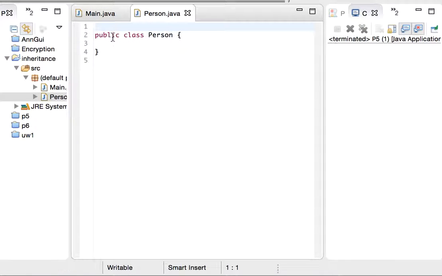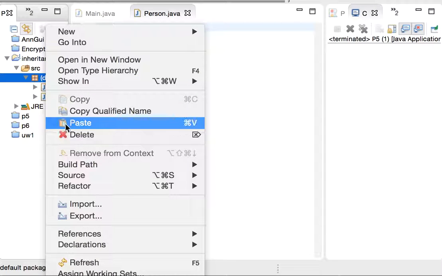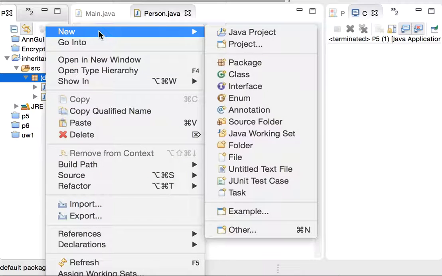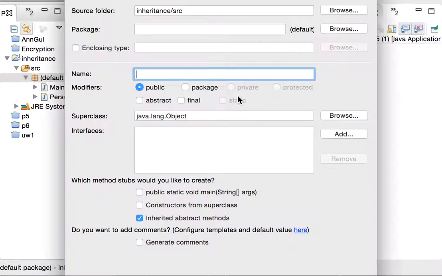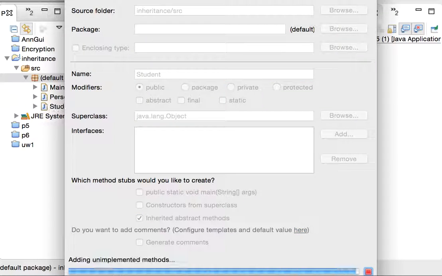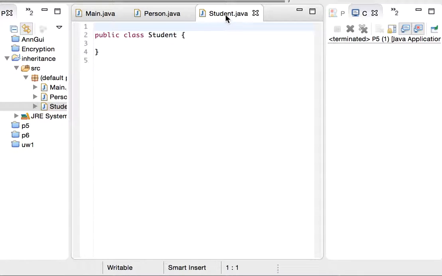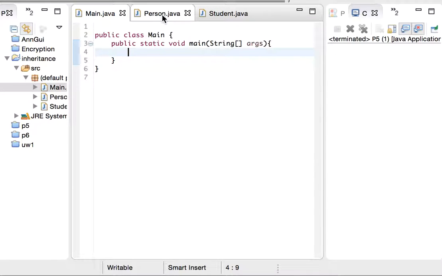Okay, so this is the person class, and here let me also create a new class, student. Okay, and then finish. So now we have the student class, person class, and a main class.